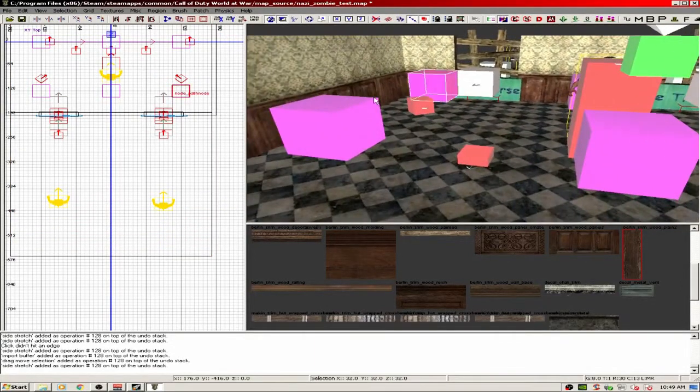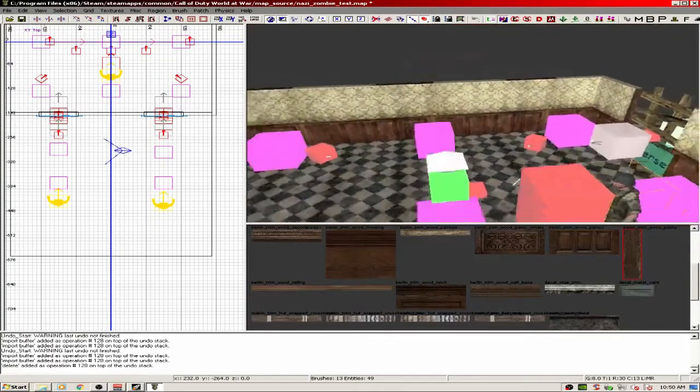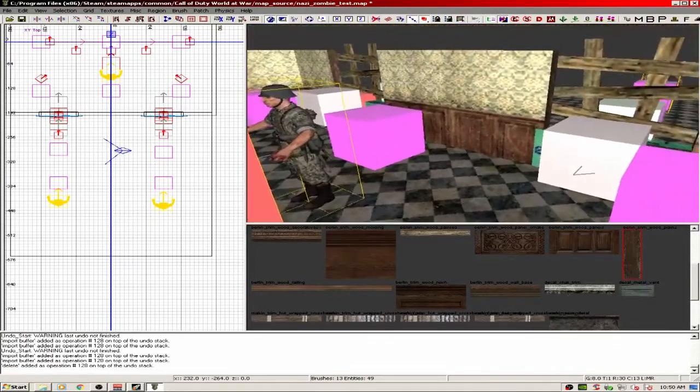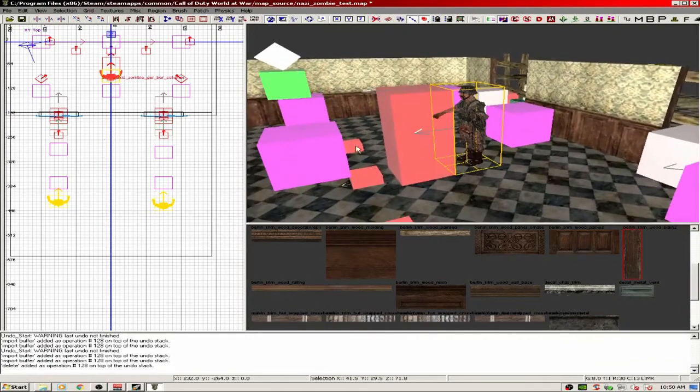Get some path nodes so they can get to the window. If you're just making a map that just has windows and that, just delete the zombie and the 3 little boxes.